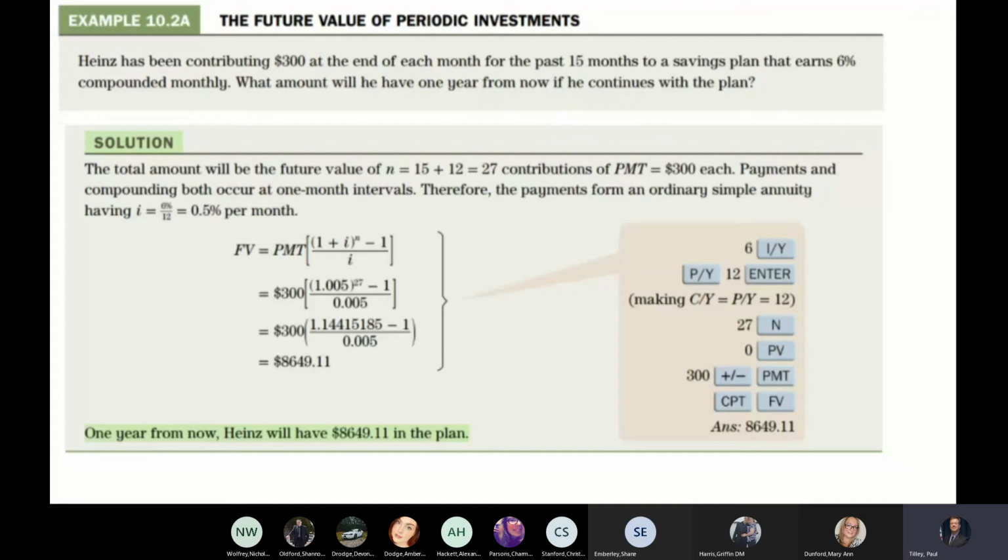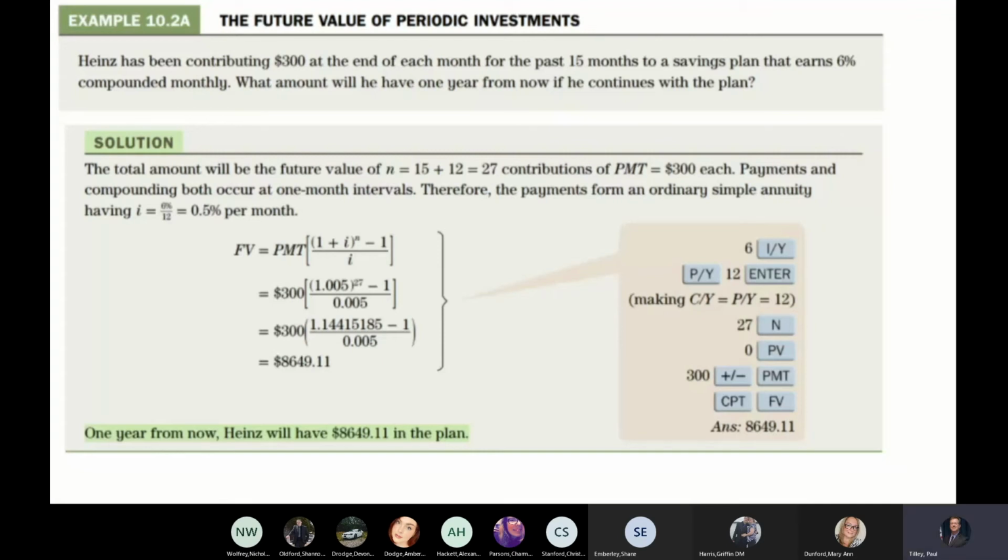And we ask ourselves, is this an annuity or an annuity due? Well, it's an annuity because normally the payment is made at the end. That's what's called a plain Jane, straightforward annuity. So this is an annuity, what we call an ordinary simple annuity. It's simple in the sense that the compounding period and the payment period are the same. And it is certainly an annuity and not an annuity due because the payment is made at the end of the period.